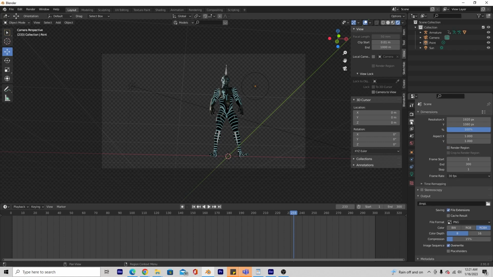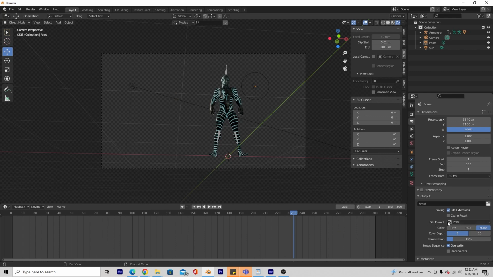Let's go ahead and export. We're going to go to the output properties. This is 1920 by 1080, but I think I'm going to export it 4K. And 4K is 3840 by 2160. Very cool. And I'm just going to do a PNG sequence in case it crashes. I can pick up where I am and keep rendering after that.